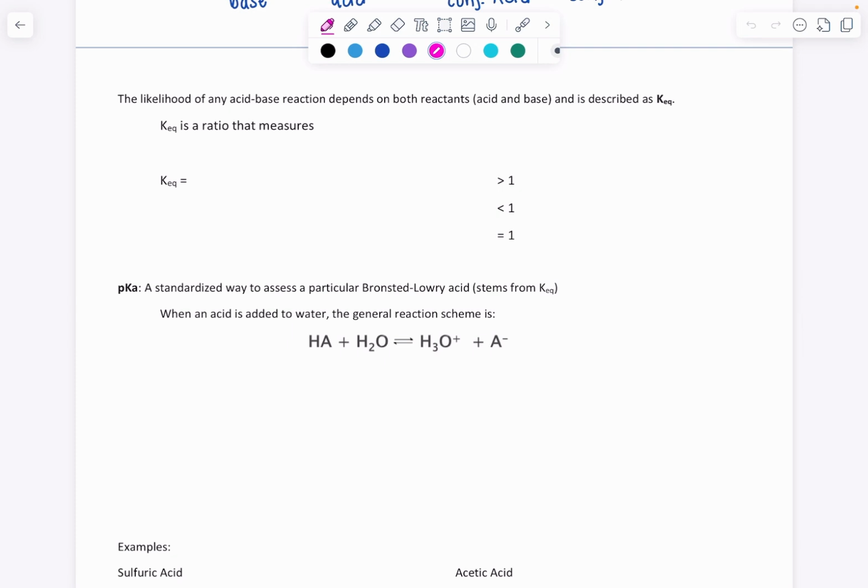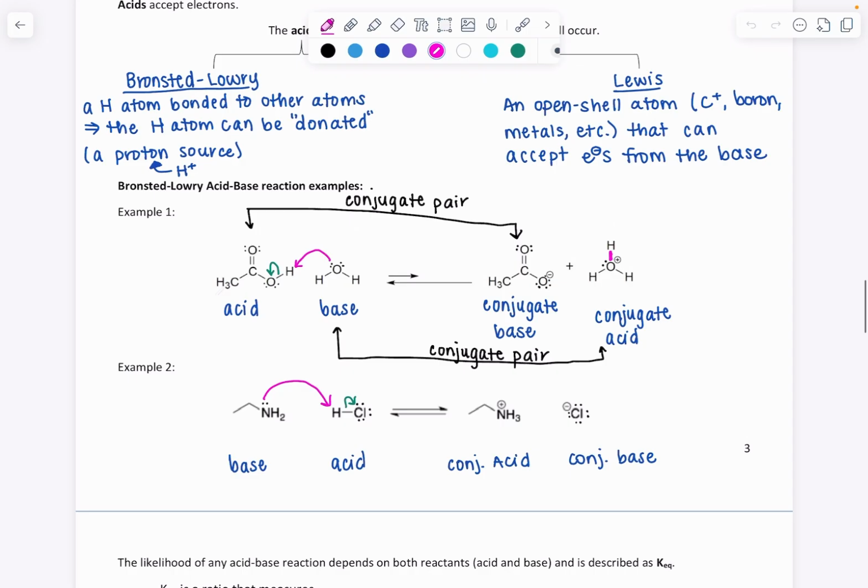We're going to continue our notes on acid-base chemistry. So continuing the Unit 2 Part 1 skeleton notes, we had finished these two examples in class. In the second section, I just didn't finish writing the conjugate pairs. So this base is the conjugate pair with the conjugate acid, and then the acid with the conjugate base. So those are the two conjugate pairs.